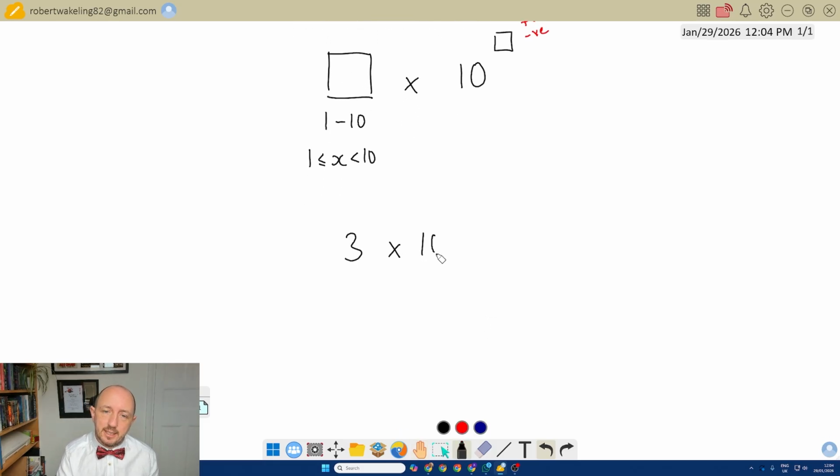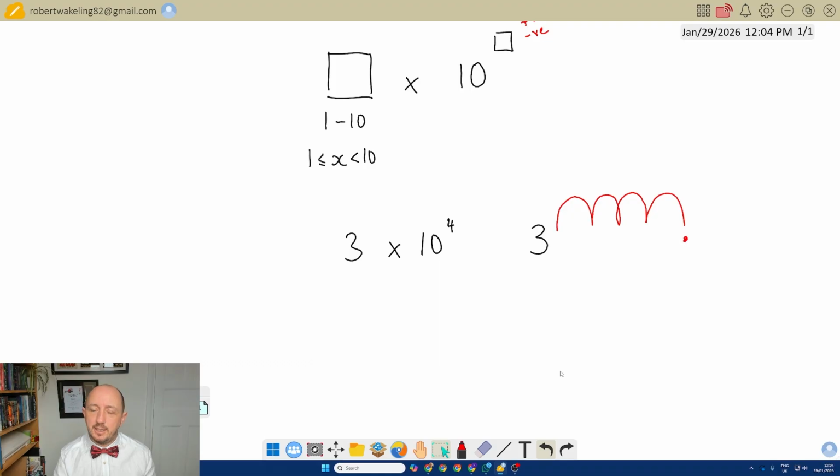Something like 3 times 10 to the power of 4. What we do is we write down the number 3 and we look at where the decimal point is at the moment. Now it's kind of hidden here, all right? But that is where the decimal point is currently. And when we multiply by a positive power of 10, we're going to move the decimal point to the right. In this case, 4 spaces. So that decimal point is kind of going 1, 2, 3, 4, ending up there. And any arches that have nothing underneath, we're going to add a 0 in here.